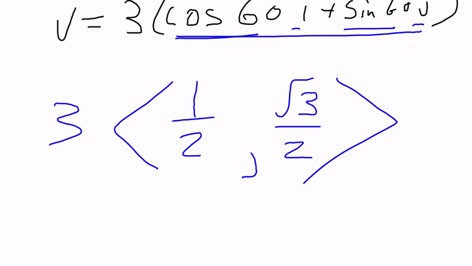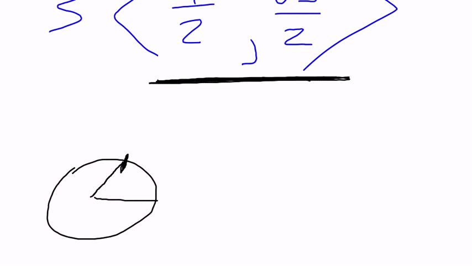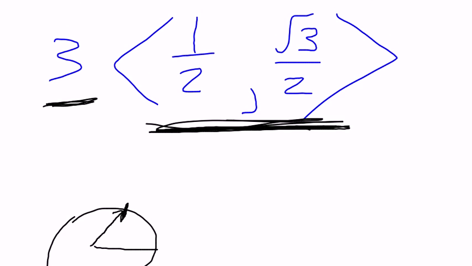So what we're supposed to find is the magnitude and direction angle of this vector. In order to do that, you first want to figure out how long this vector is. Well, if I look up at that unit circle to my left, to your right in class, I know that 1/2, square root of 3 over 2 is on the unit circle. It's right about here. So this vector goes through this point, which would make it 1 unit long. This part is the vector that goes right to that.